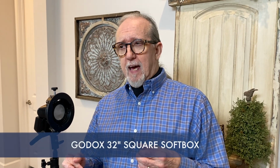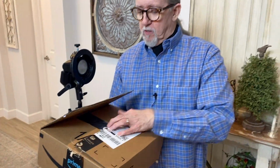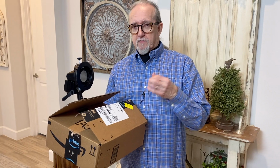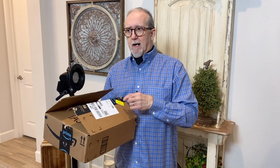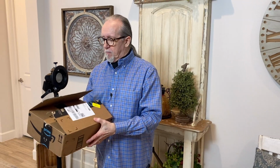I did one on a 24-inch pop-up Godox Softbox, and that so far is my favorite device. But I have found now a 32-inch model, which is substantially bigger, and I think I'm going to like that a lot. So of course, within a matter of a day or two, I've got my product. I found it on Amazon. I believe it's handled by B&H, Adorama, other mail order places.